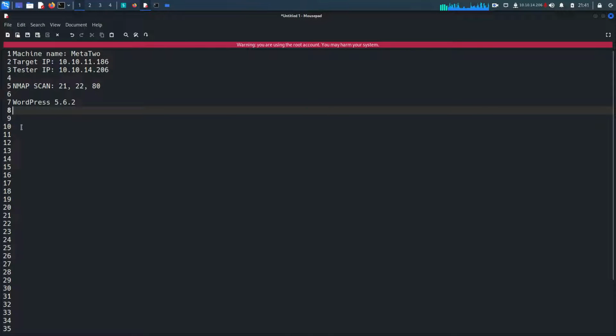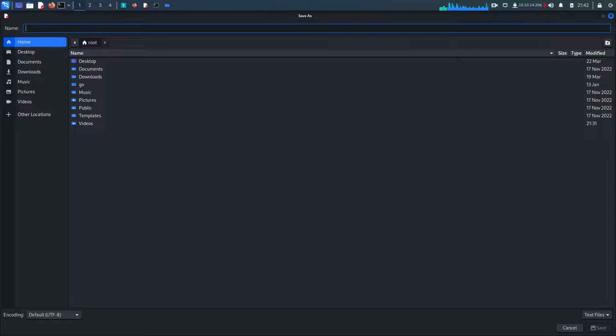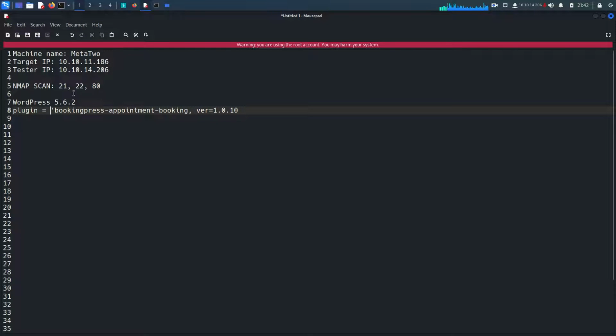Copy and paste it here. I don't need all these, I just need this one and its version information, also the plugin, right? Fine.